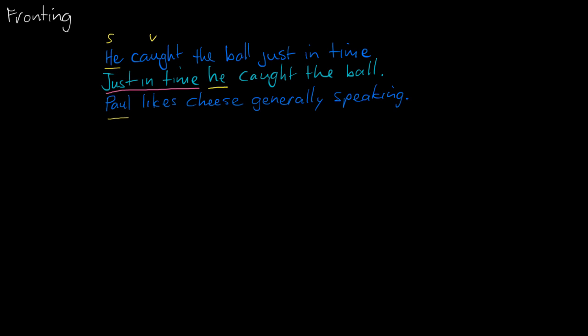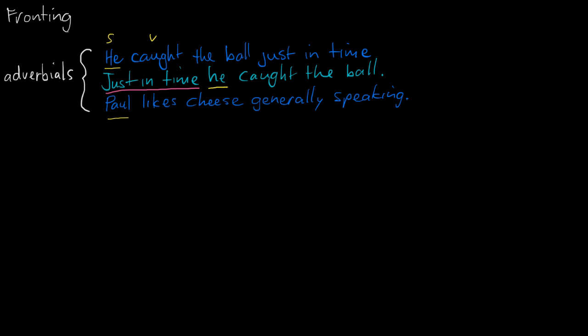Let's do another one. I might also point out, in fact I should point out, that these are adverbials. These two examples are adverbials. Because just in time is a collection of words, a group of words, a phrase functioning like an adverb, so we call that an adverbial. And then we have another one here, generally speaking, so two words functioning like an adverb, so it's an adverbial. So they are both adverbials.